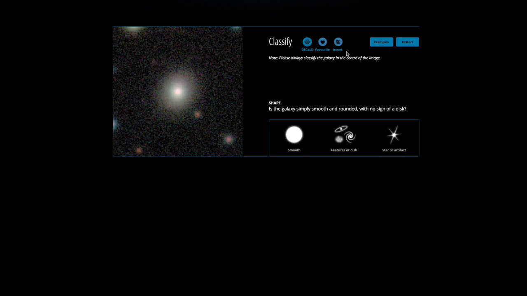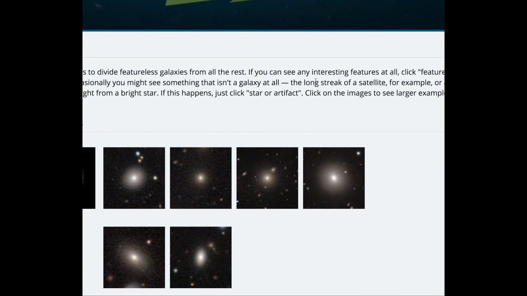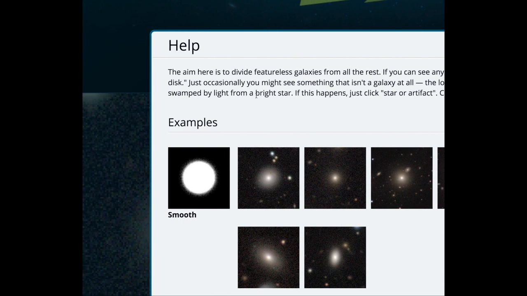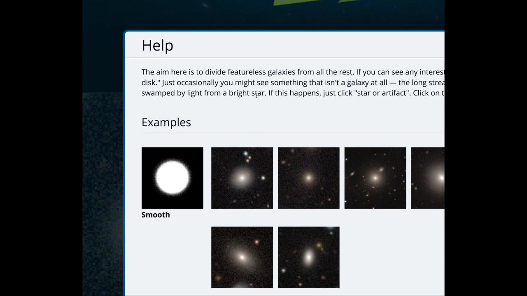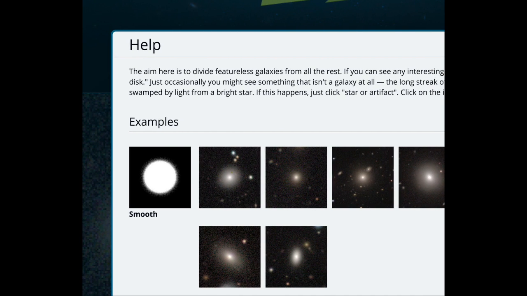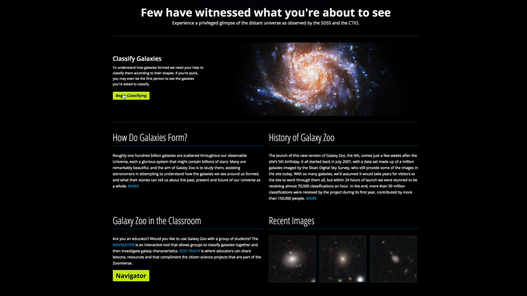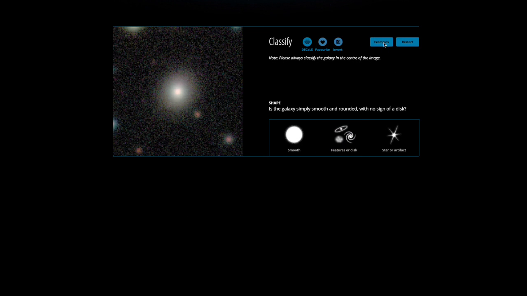We're going to start off with examples, because this is actually a tutorial that will show you some examples of the different ways to classify. So be sure to check these specific examples out, because it's going to give you a better guide as you work through the classifications. You're going to have to classify a total of 3 galaxies, take a screenshot of them, and upload them to our course. So again, here's an example.